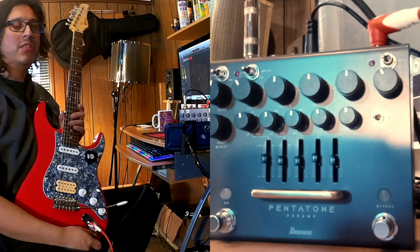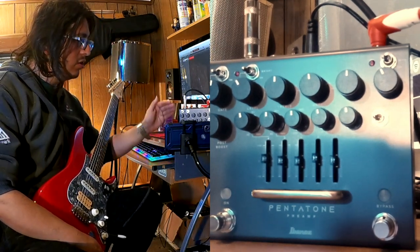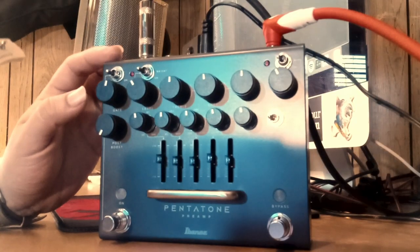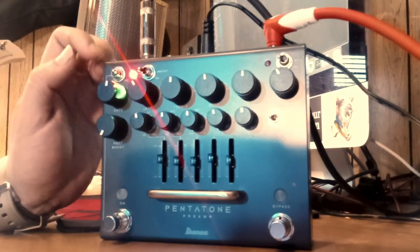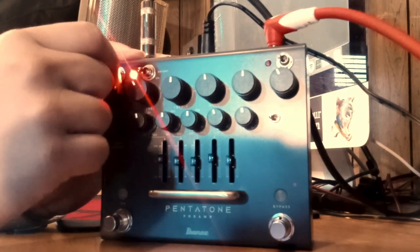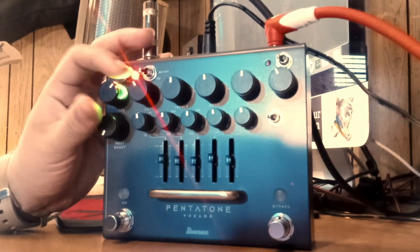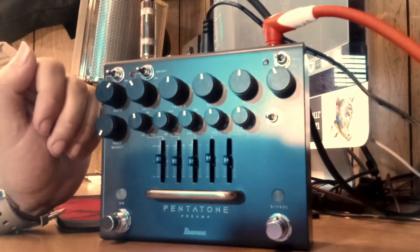Alright guys, so this guitar is on D standard, and before I turn on the pedal, I'm going to tell you guys what all these knobs and switches do. First, we have a gate. If you want the gate on, you gotta turn on that switch. This gate can be controlled by this knob. You can still cut all the gain when you lower the knob all the way down, but if you just want to defeat the gain, you can do it with that switch.